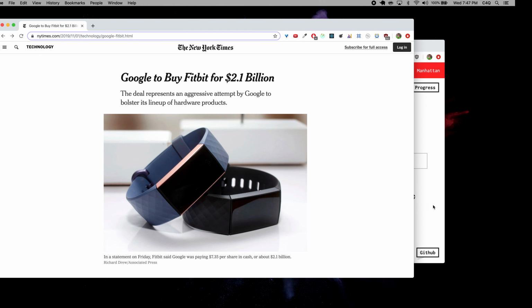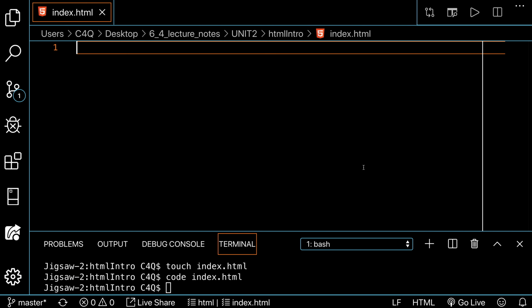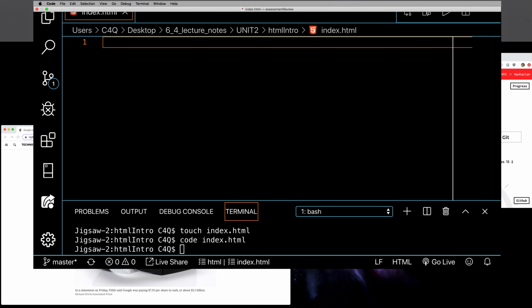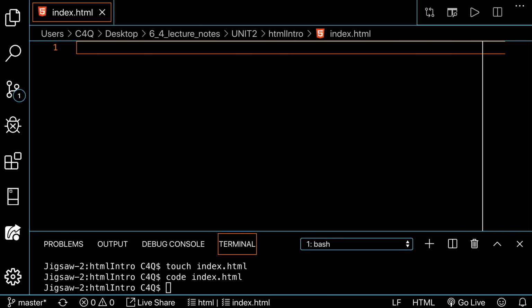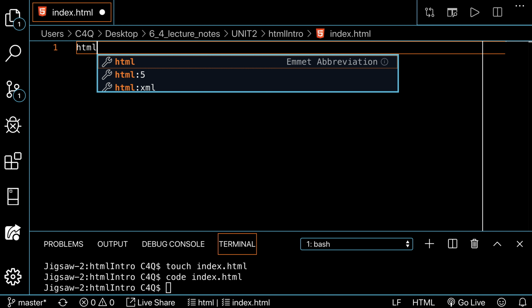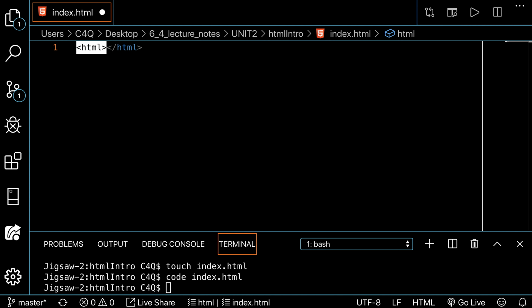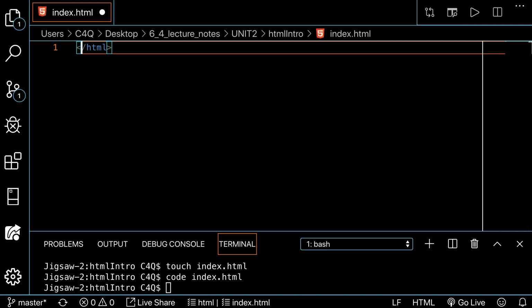Okay, so let's create our first HTML document. All right. So it starts with the word, I think you have to write doctype, right? Really, in most editors, if you say HTML and then hit tab, it does stuff for you. This one doesn't seem like it does that much, so I'm just going to write it from scratch.